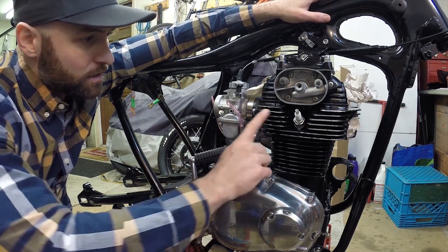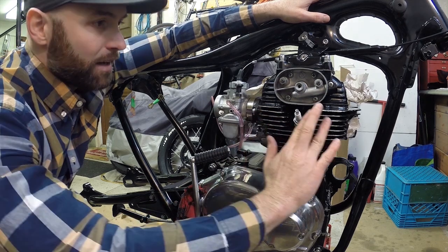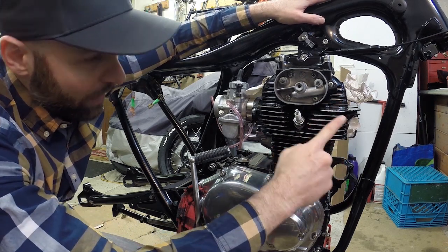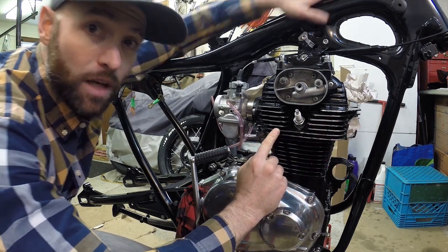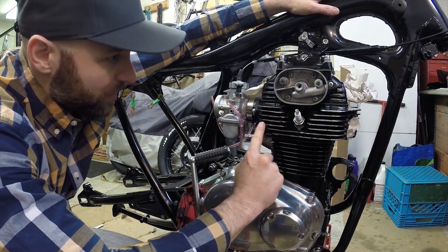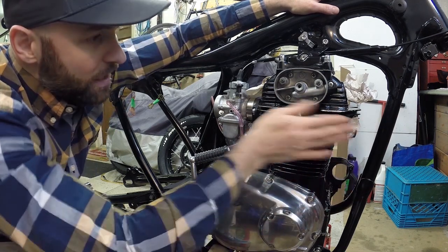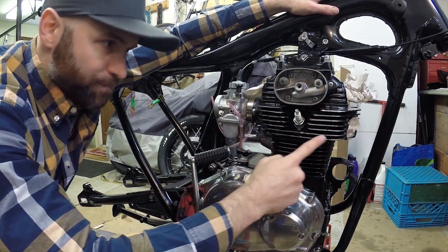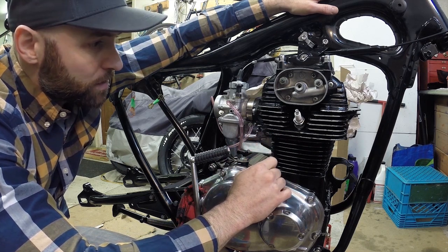And what I might do next is I really want to grind out these fins. I like that look, that sanded fin look. You might be able to see that I've tried to do it a little bit. I had a sander, but the sander I had was just too big. So what I'm gonna try and do is sand the fins out with the Dremel and get that silver fin look. If you sand it improperly, it's better to use something really flat for this, like a flat wood block or something. But I'm gonna try it with a Dremel and see how it works. It might not work properly, but we'll see how it goes.